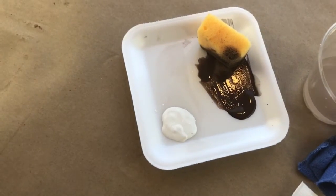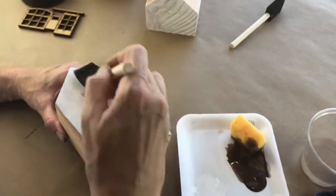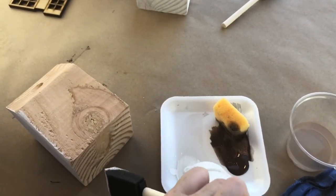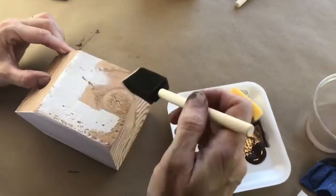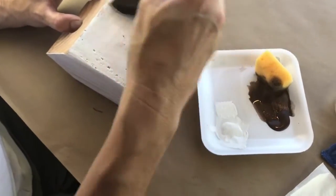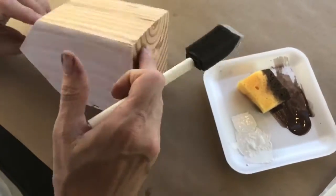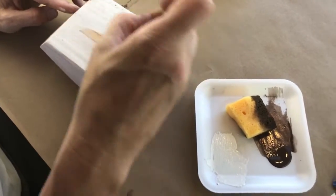For the other 2 houses, we're going to be using white paint that we've pre-mixed with Frösch chalk paint powder. Using a foam brush, you're going to apply your paint to your house. We chose to do ours in a light layer so a little bit of the grain showed through and created a more rustic look. For a more crisp look, you can always add a second coat. Paint all 4 sides of both your medium house and your small house and then set those aside to dry.